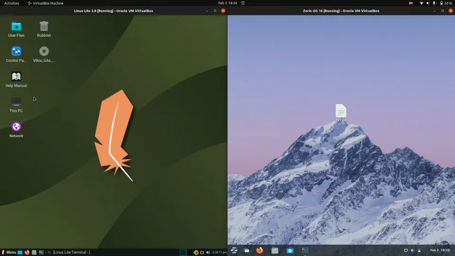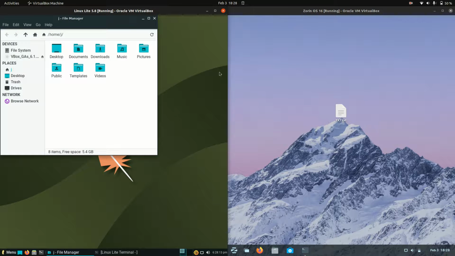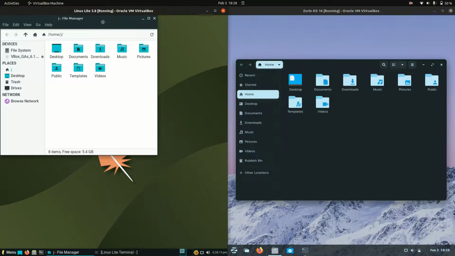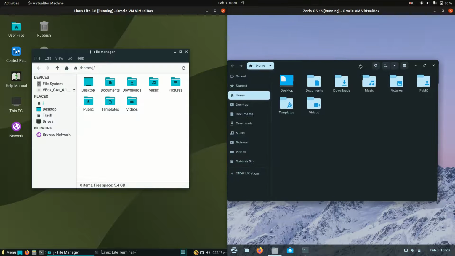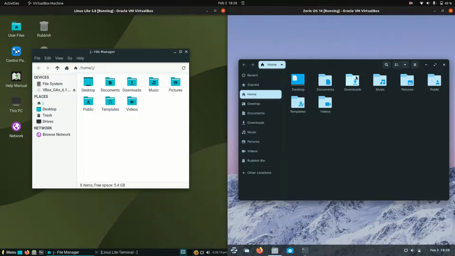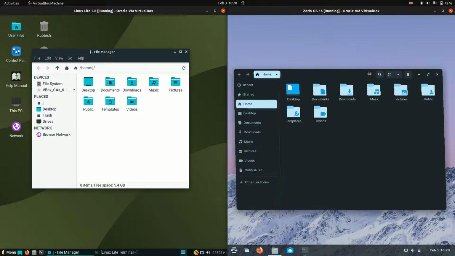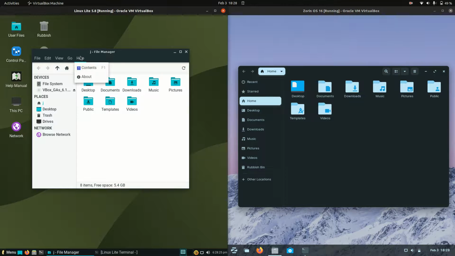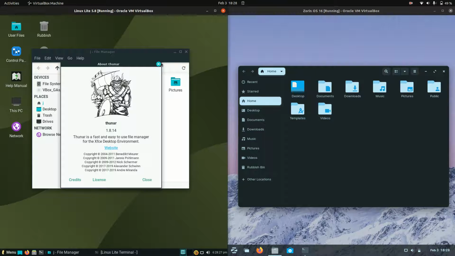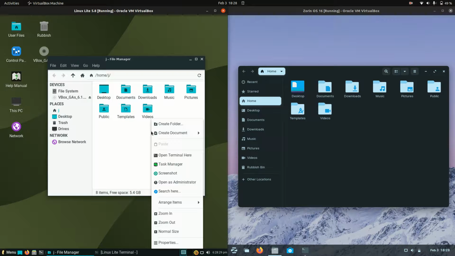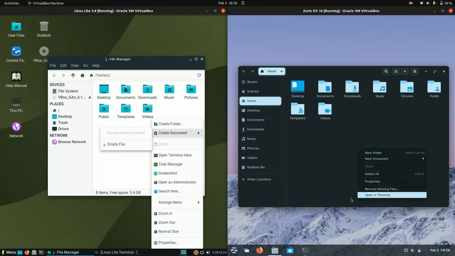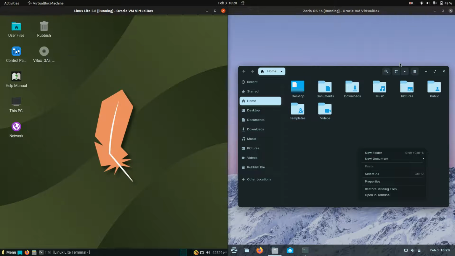It is actually built for newcomers to Linux, so I might even recommend Zorin OS for the newbies out there. Let's maybe jump across to the file manager, and we will see some differences, at least in name. Wow, I'm really loving the colors, the color accents, the tones, just the whole kit and caboodle here. So this is running on the GNOME Files file manager, whereas we've got the really lightweight Thunar file manager, really just bare bones in comparison. But hey, you right click, you see what's going on, you can right click and go to terminal for each of them, and that is the main thing for me.